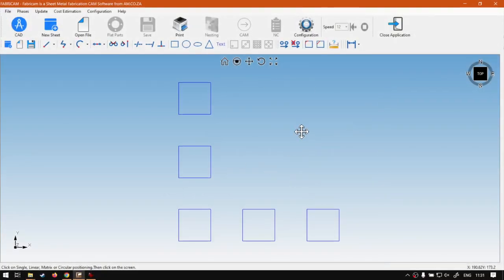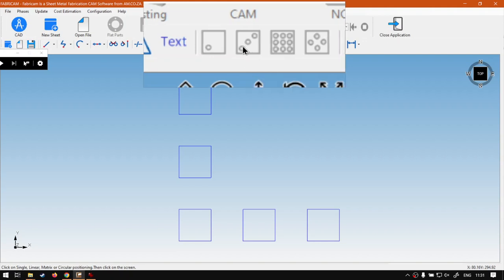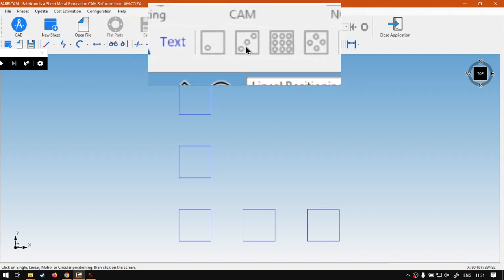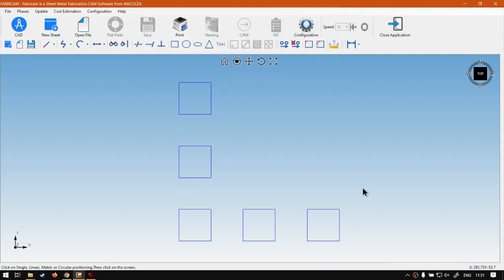Now, in today's video, I want you guys to try to create this little L shape. As you can see, we've got 3 cubes to the right and 3 going up. What I want you guys to do though, you have to use the linear positioning feature. So today we're not going to be using the single, we're going to be using the linear, and you must try to achieve the same result.